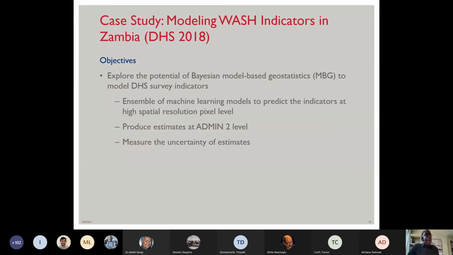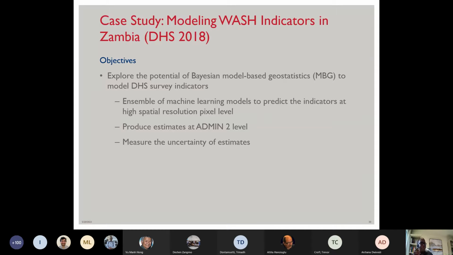In the end, I will also show you resources where we have done this kind of work, including reports, but for now I'll focus on the recent project that we did on WASH indicators. The idea was to explore how we could use Bayesian model-based geostatistics to model DHS indicators. Don't worry about these big terms, I'll try my best not to go into detail.